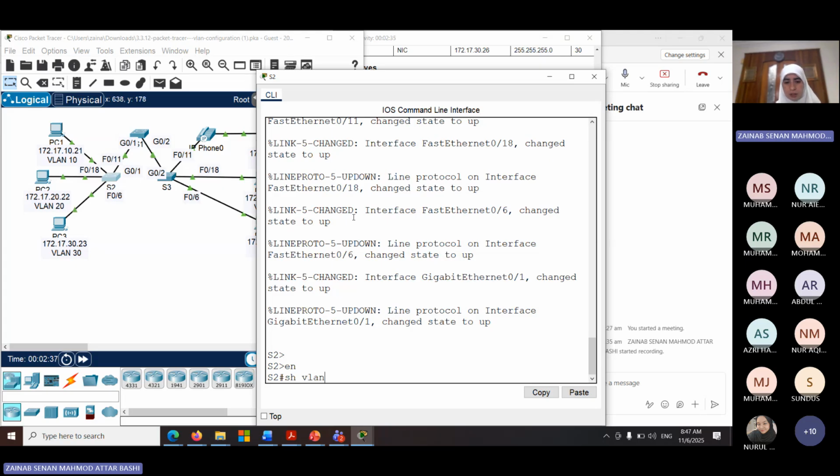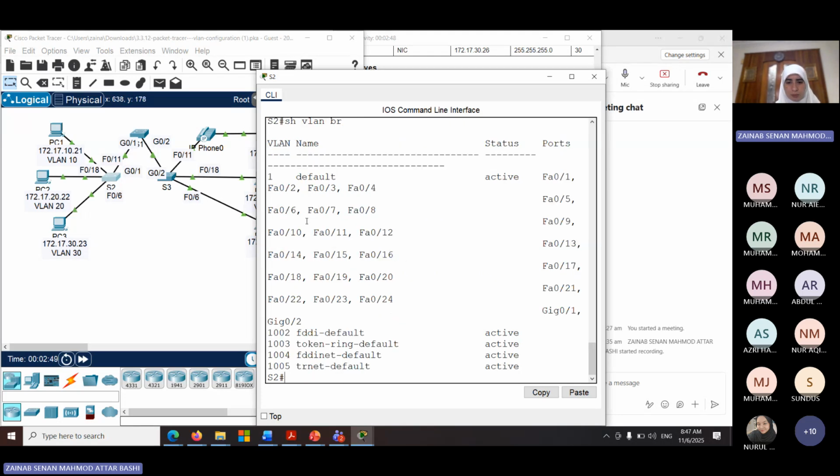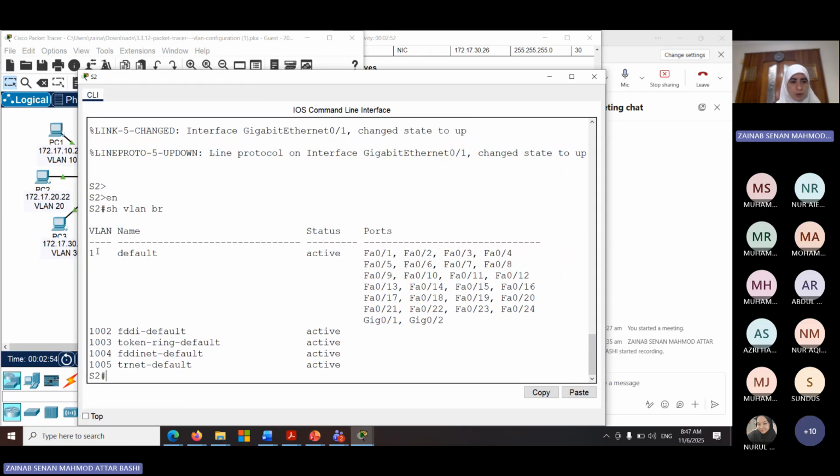I'll type sh or show VLAN. You can type brief, BR, because if you don't type brief, sometimes you get details you don't need. So show VLAN brief. What we can see here in switch 2 is that we have the default ones only. No one created others.